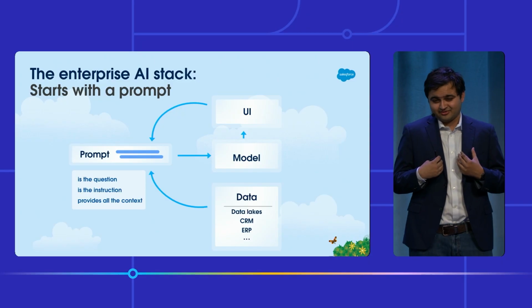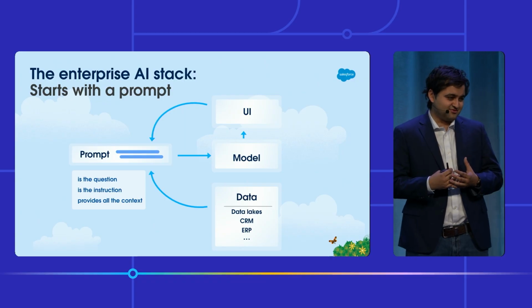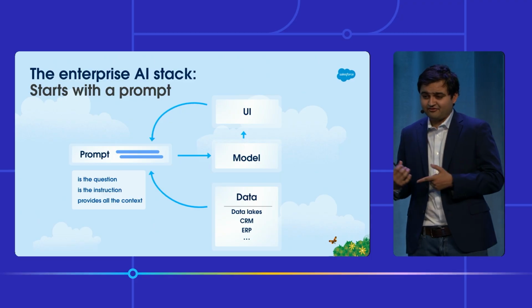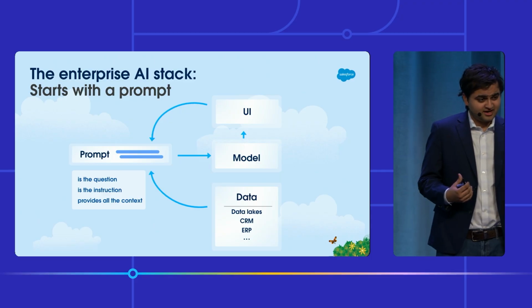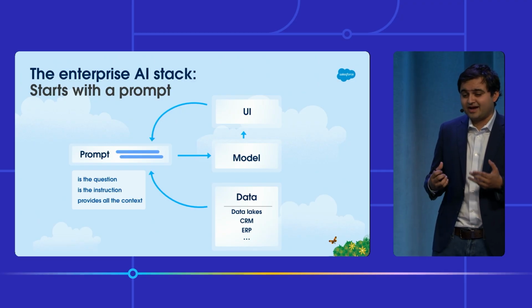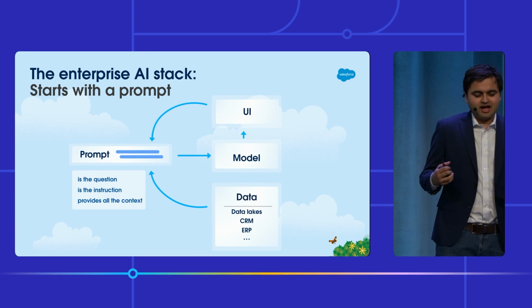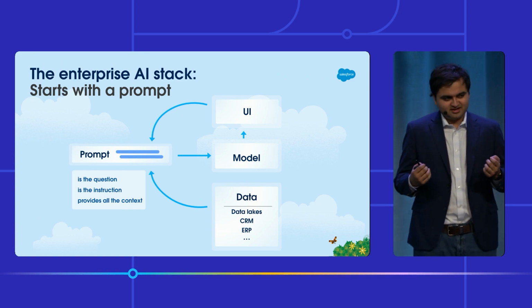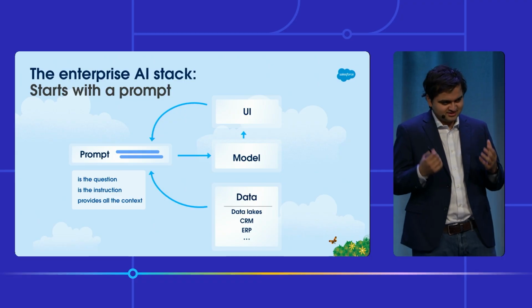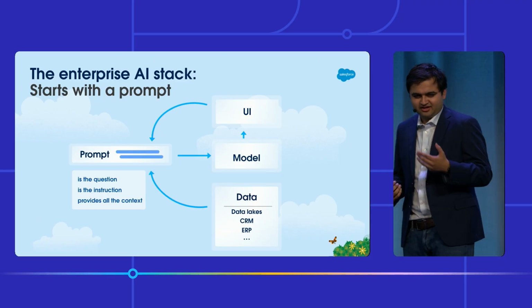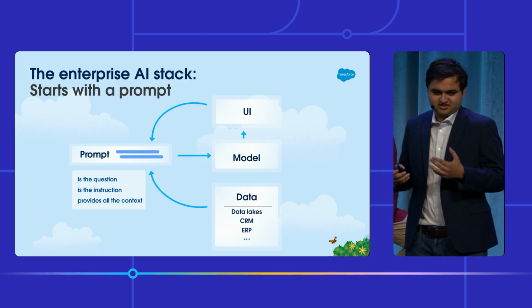At the beginning of it is all of your information, and I don't need to tell an audience full of developers that as much as I wish it were otherwise, all that data probably is not in Salesforce. It's federated across multiple stacks all over the place. Maybe it's in a mainframe. Maybe it's in a Snowflake or a Workday. And there's an equally good chance that some of it might even be in even more antiquated forms of information, like a PDF, for example. I bring that up because those are all forms of data that we have the capability here at Salesforce to synthesize and streamline, and then read in to the second part of what I like to call the generative AI enterprise stack, which is the model.